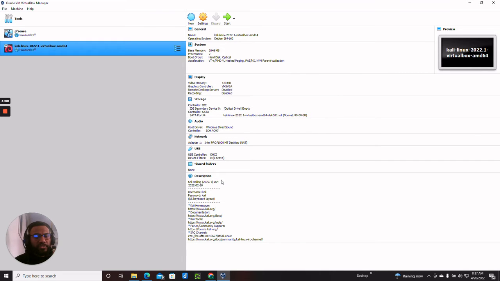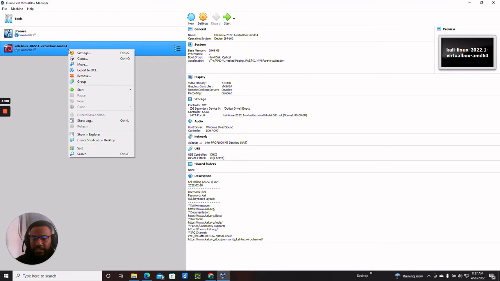Okay, so as you can see, it booted up. What we need to do now is some basic stuff like we did before. We've got to connect the Kali Linux network to the firewall.